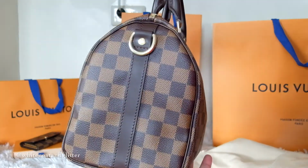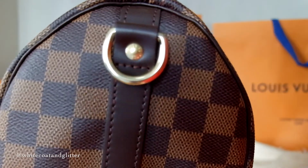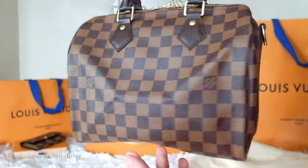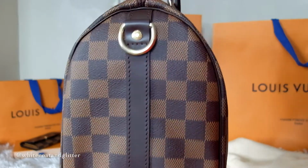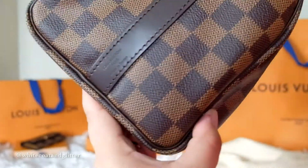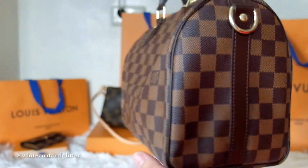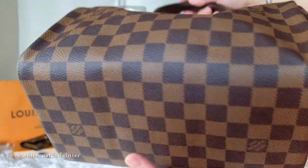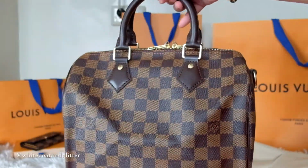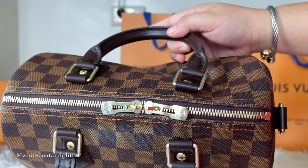Yep, here is my Speedy Bandouliere 25 in perfect condition. There is no creasing. I checked every inch of the bag, and hopefully I will not have the same issue. So here it is. It's Louis Vuitton Paris, still made in France. Here is the bottom. The top view.